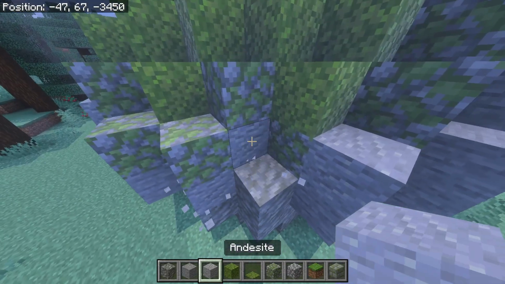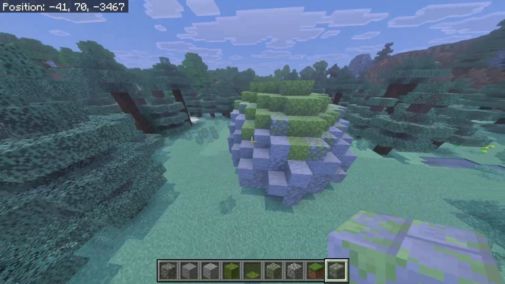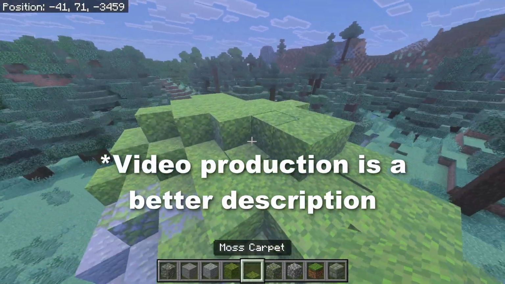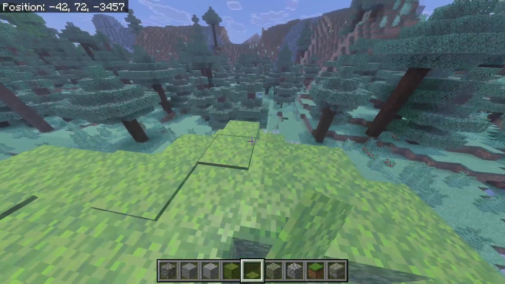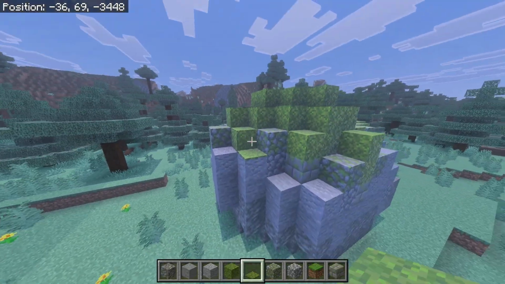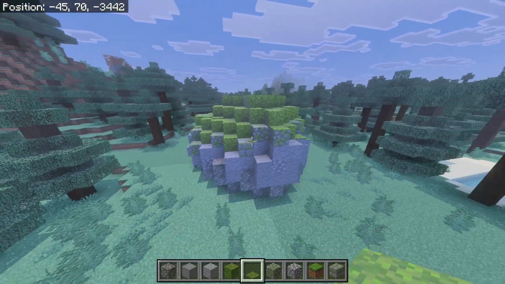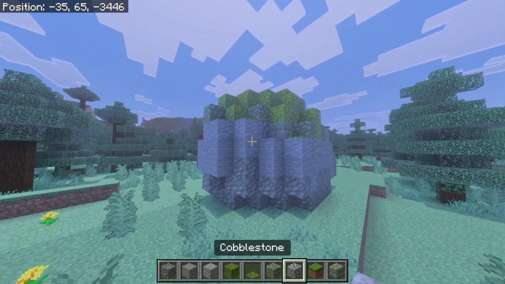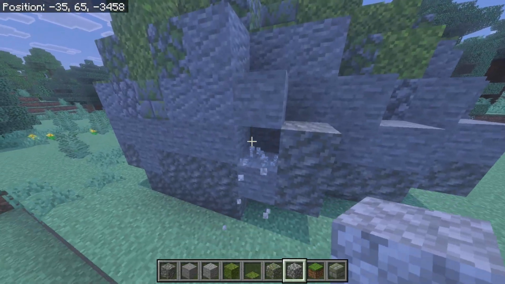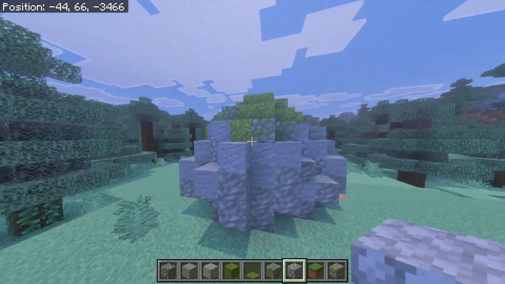You know, I've heard the medium of film described as the constant solving of problems. And I do have to agree with that statement, because the little film work that I've done, I mean, it was just one problem after another. And I feel like Minecraft builds can kind of be the same way. Especially if you're just winging it like I always do. Okay, I don't just wing it in survival. In survival, I like to have plans about what I'm building so that I can get the materials I need, everything, and it just makes life a lot easier to have a plan in survival mode, whereas in creative, I just place blocks and see what happens.